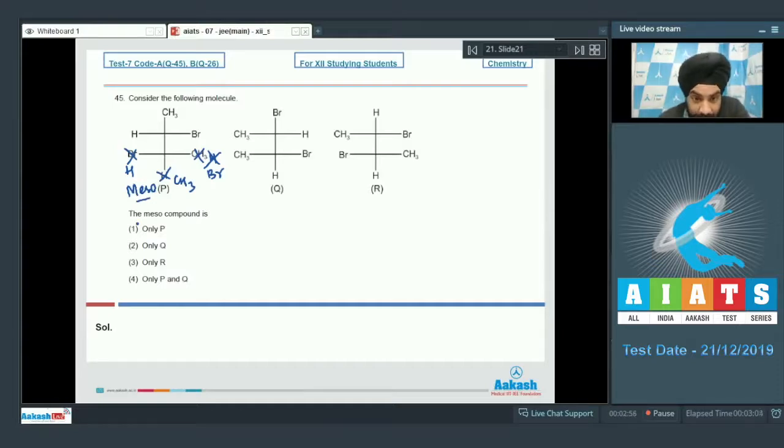Okay. Now if we talk about compound Q, students, we can clearly see that compound Q is not meso as there is no plane of symmetry. We can directly check for plane of symmetry in the Fischer representation containing 2 chiral carbons, students. So CH3 are symmetrical about the plane, whereas the H and the Br are not. So this is not meso. And if we talk about the compound R, students, we can also clearly see that this compound is also not meso. The H and the H are symmetric about the plane, but the CH3 and the Br are not. Okay. So out of these given compounds, only the first compound is meso, students. Only P. So for question number 45, we have to mark the correct answer as option 1. Let us look at the next question now.